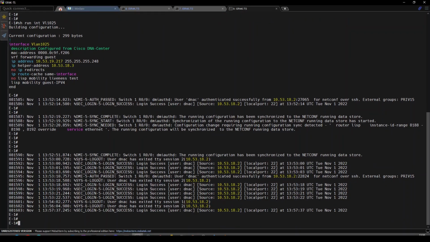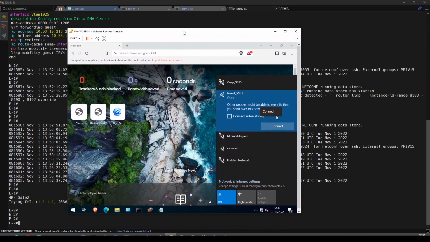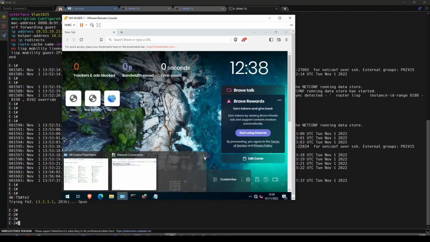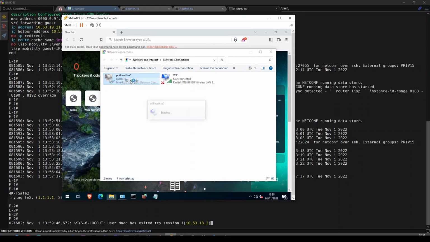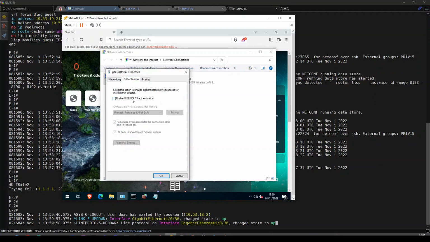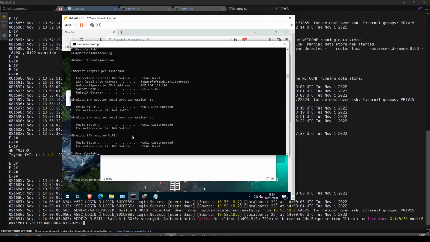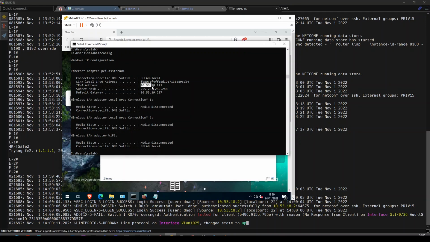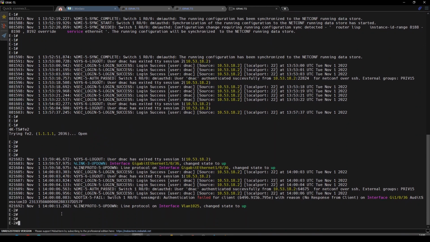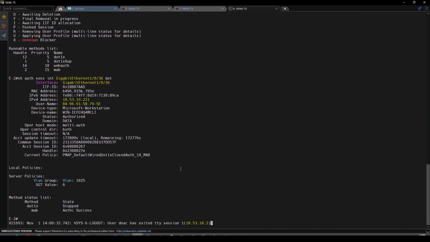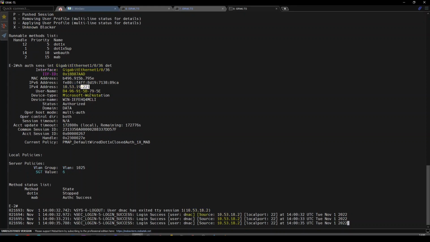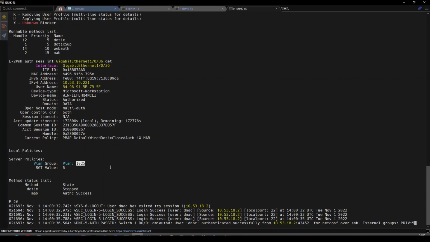So ideally, let me go to fabric edge number 2. So if I bring this endpoint, I have a physical connection on it towards fabric edge 2, and there's no .1x enabled on that NIC, and I see it has passed the authentication there. So let's do ipconfig. 10.53.19.221. So what port was that? So 36, show run or show authentication sessions, 36, detail. So that was that 221 endpoint or IP on VLAN 1025, SGT value of 6.